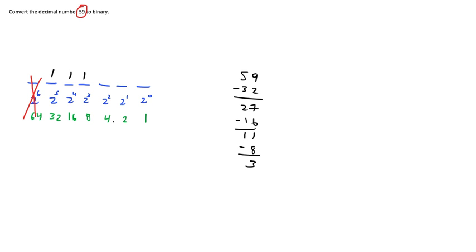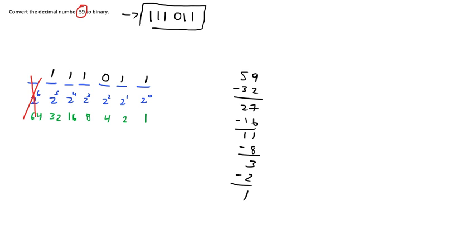And you notice, wait a minute, the next place value is 4, but our number remaining is 3. So of course, we can't. Then what is our next place value? It's 2. So one of those can go in, and then 1 is left, so we'll put just the 1 there. So in binary, the decimal number 59 is equal to 111011, and of course this is in binary.